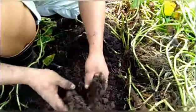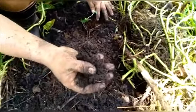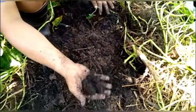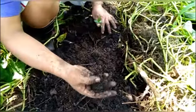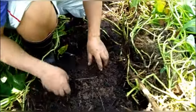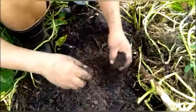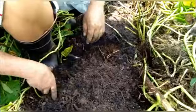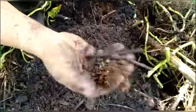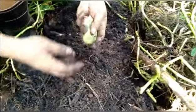Maybe you might be asking about the mixing. This particular soil is burned bamboo plants mixed with coconut coir, and we bought this one outside. It's 20 baht per bag, less than 50 cents in dollars per bag. We also mix with chicken manure, this one. And the kind of soil that we have here is sandy.